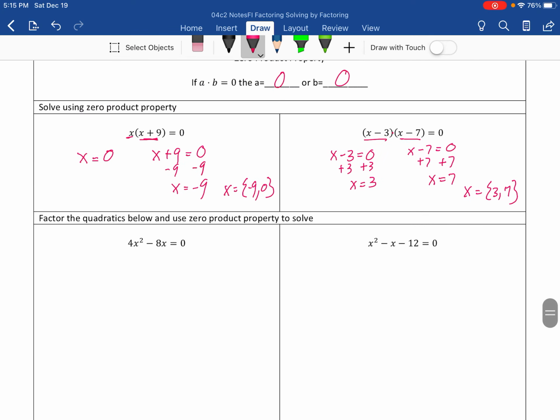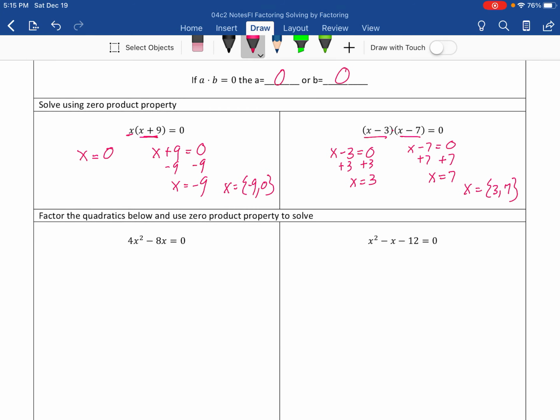Okay. We're just going to do a couple problems where you factor to solve. So for this first one, I don't have three terms here. I do have a greatest common factor of 4x. So I factor out 4x, and that's going to be x minus 2 is equal to 0. Now I have my two factors that I'm multiplying. Either 4x is equal to 0 or x minus 2 is equal to 0. So x could be 0 or x could be 2.